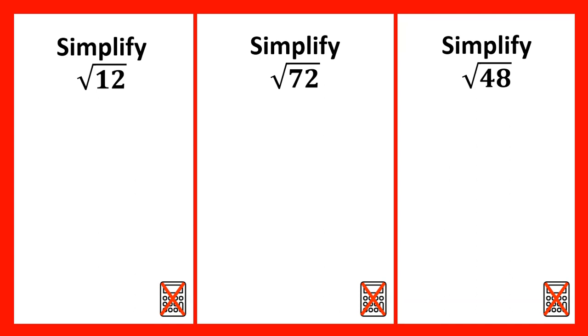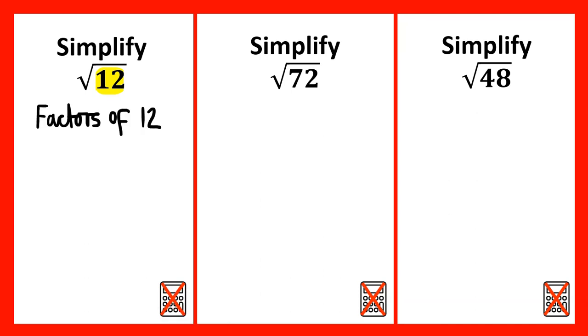Irrational numbers are ones that you can't write as fractions. To simplify expressions containing surds, the aim is to make the number under the root as small as possible or get rid of the root completely. To do this, split the number up into two factors, one of which should be a square number.